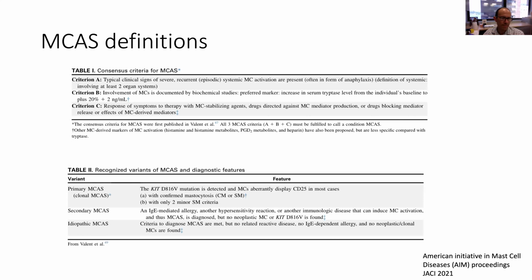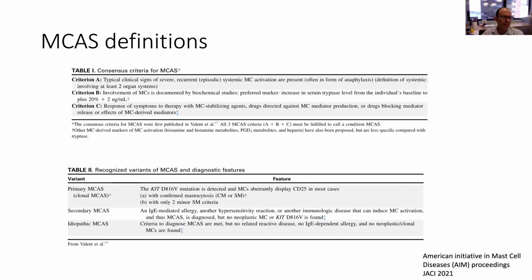Then a secondary mast cell activation syndrome would be, well, a good old-fashioned IgE-mediated allergy. So someone has recurrent anaphylaxis to peanut, because every time they have a peanut, they have anaphylaxis. That meets the criteria of a mast cell activation syndrome, but it's a secondary mast cell activation syndrome to the allergy. It doesn't mean that there's any other magical thing going on, that this person has anaphylaxis every time they eat something that they're allergic to. That's just food allergy. There's nothing more to be said about that in and of itself.